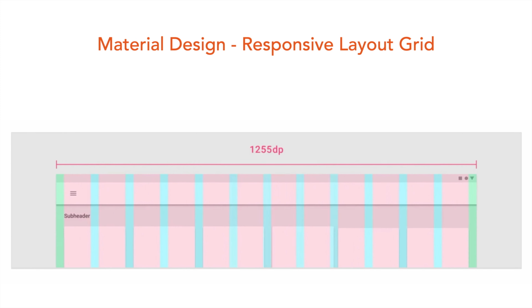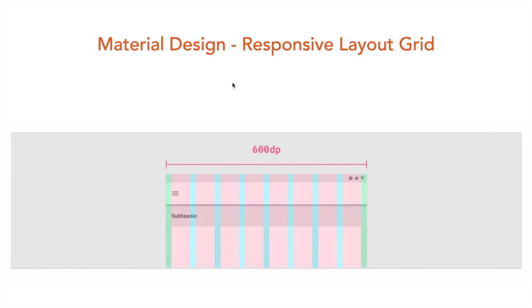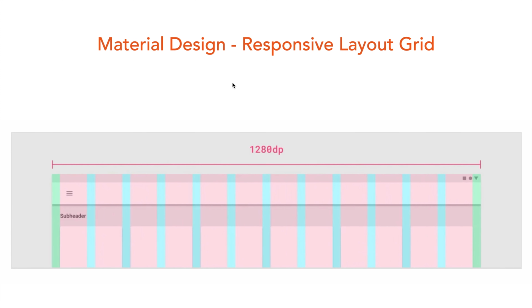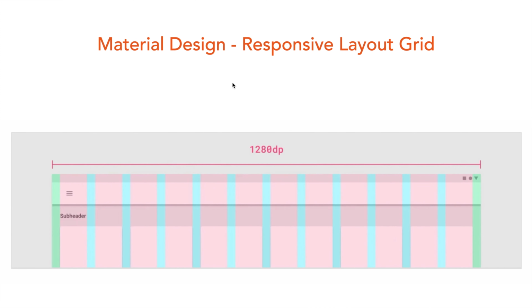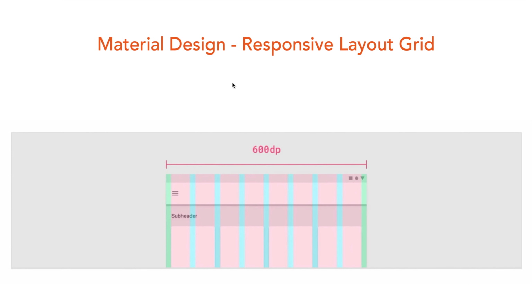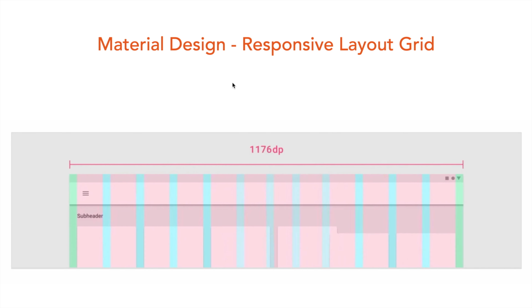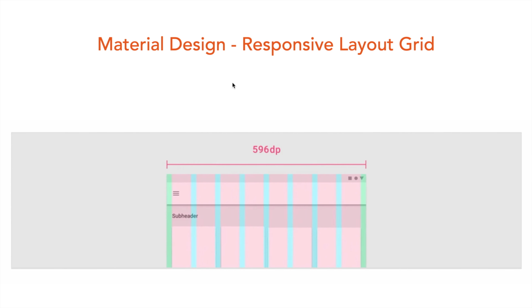The responsive layout grid simply means that we will imagine our screen as a grid layout containing a set of columns. Okay, and for each screen size, we would imagine the number of columns would change. That is why we call it a responsive layout grid.